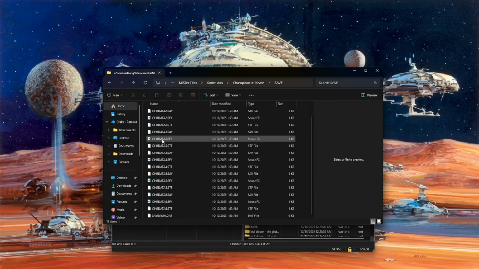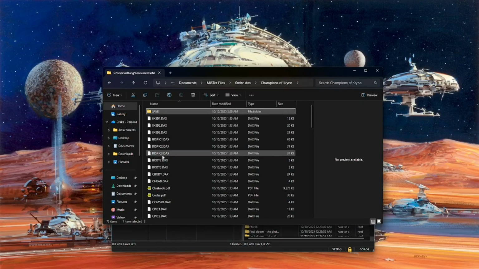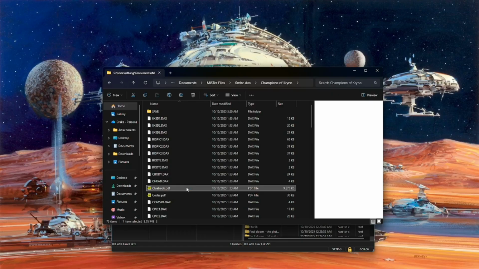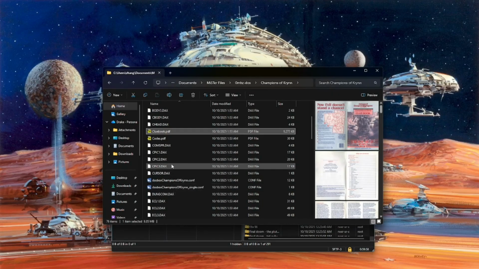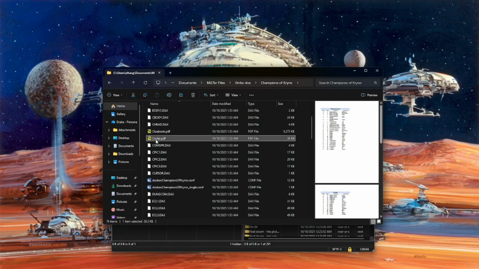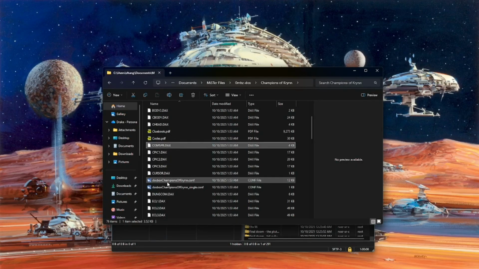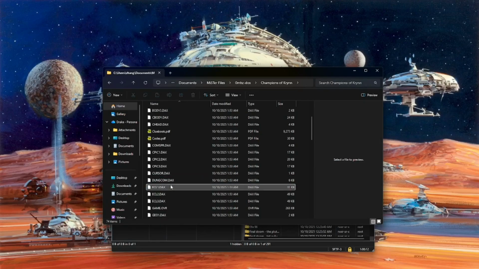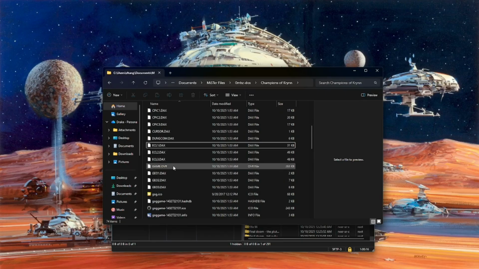There's some saved data here. I don't know if that's actually saved, but that's what that is. So that probably stays. Clue book. This is a PDF. Yeah, we can leave those because, you know, you can use these. Probably not so much in the DOS thing, but you can get those. These are the DOSBox configurations. Don't need those. Basically, all these ones that are in all caps are like the DOS games.